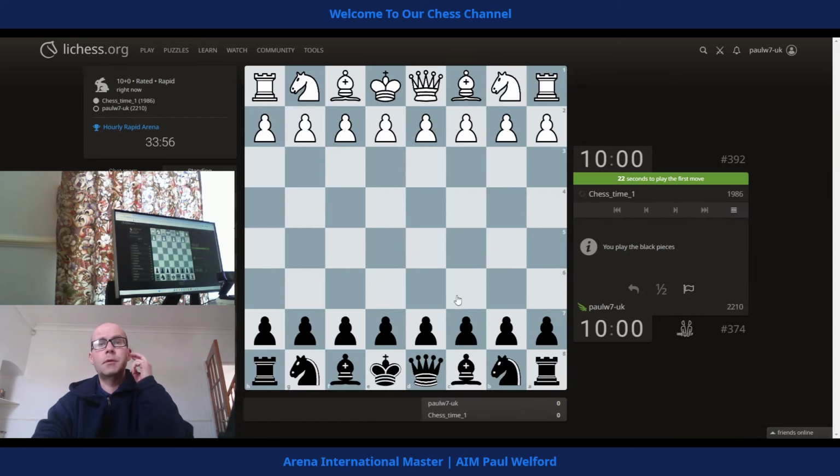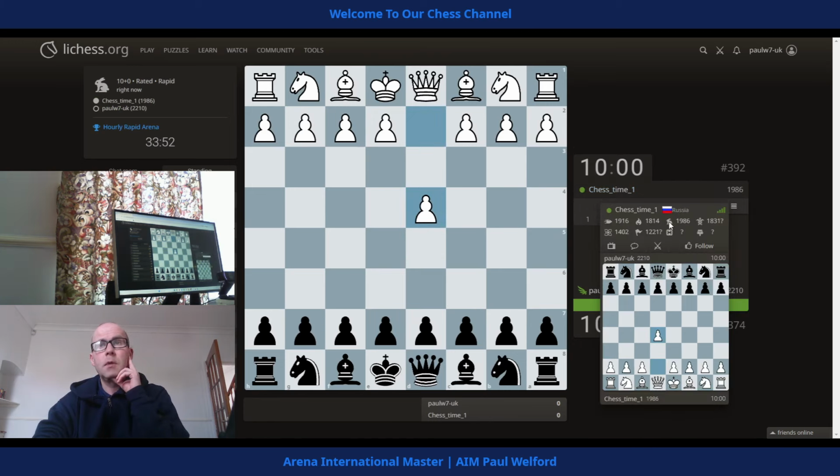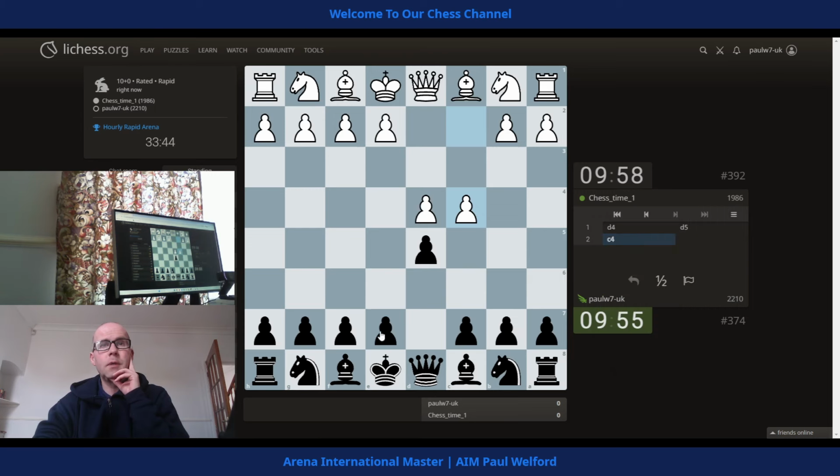Okay, 1986, good luck. So I've just gone green there, so just connected to the game. 160 games for my opponent, so still in the process of building a rating, but it's enough games to basically establish your broad rating, but not many games in any time control. What do I want to do?